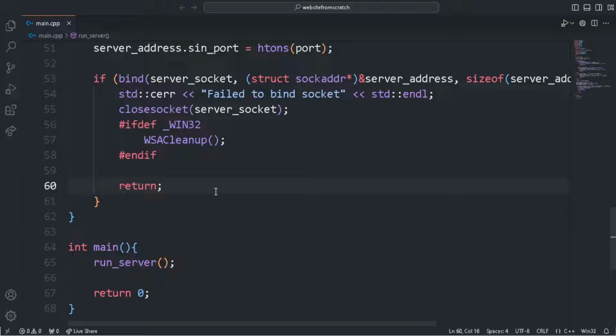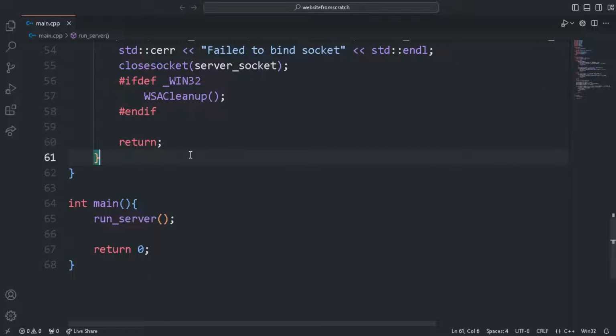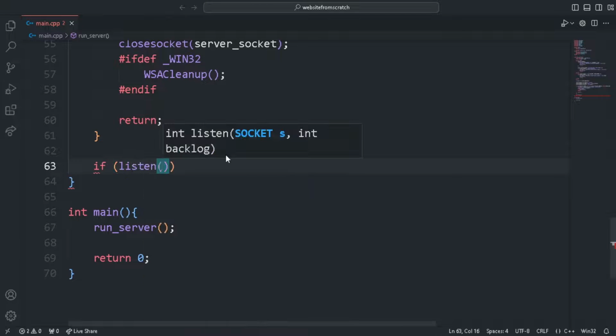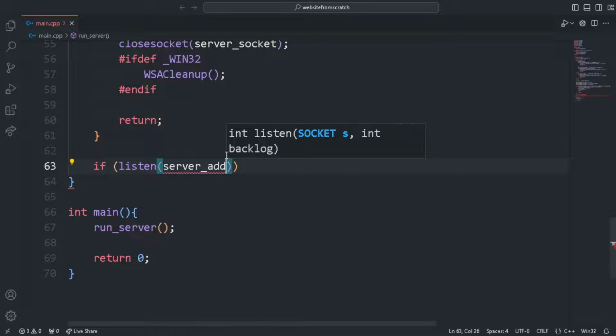Now we need to listen for incoming connections. That's the last thing that we do right now before rendering the HTML. So again we are checking for the error at the same time, listening on the server socket. We want the server socket to listen for incoming connections, and we'll set the maximum length of the queue of pending connections to 1. That is, the socket will accept at most 1 pending connection.